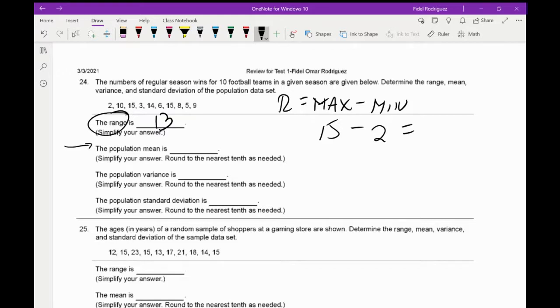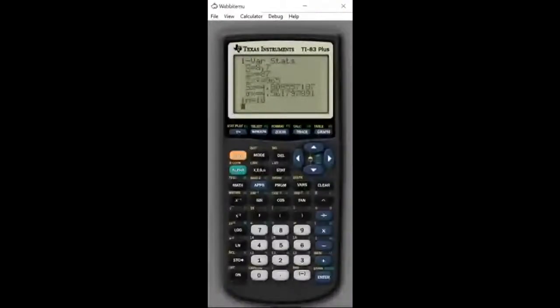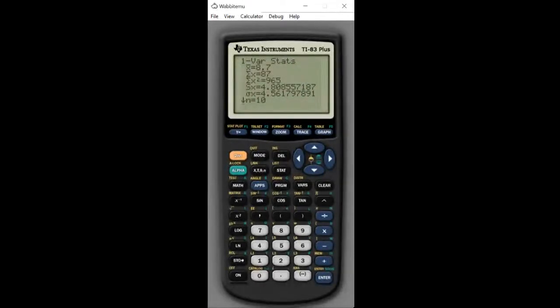Now, we're going to find what we call our population mean, our population variance, and our population standard deviation. Okay, so my population mean, guys, in my problem on my calculator is going to be my X bar. So I'm going to stop sharing this. I'm going to share the calculator with you guys one more time. Okay, my calculator should be popping up. There it is. If you look at the top of the calculator, do you see where it has an X and a bar? I'm coming up with 8.7. That is my mean. So on my review, I'm going to write the number 8.7.